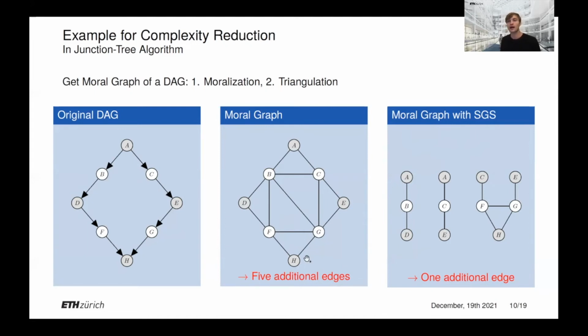If we, however, apply the scheme that I showed you before and split the variables into conditionally independent subsets, then the moral graph would look like this here. So the moral graph here on the right. And here we only need to introduce one additional edge. And I think just by eye, it's already quite clear that the computational complexity of this moral graph on the right is much lower compared to the one here in the middle, right?